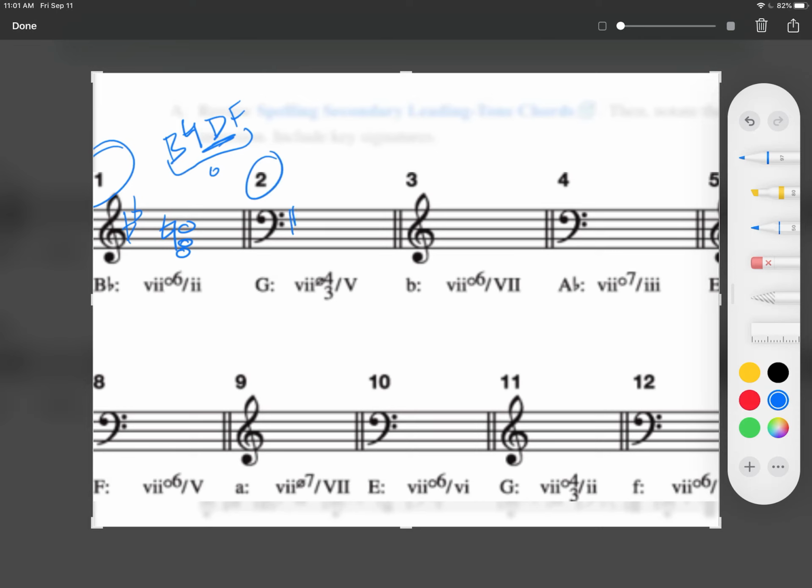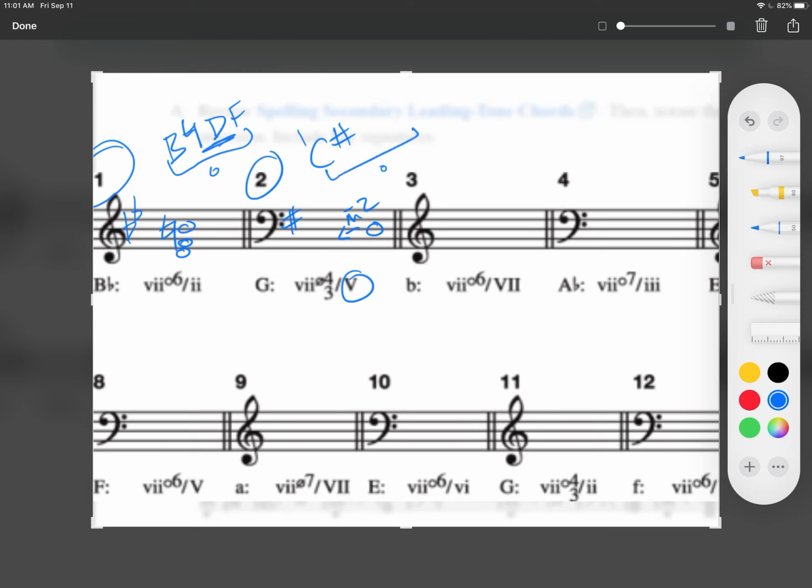So this is a V in the key of G major. Write that key signature out. Here's V. The root of our tonicized chord, or V, is D. And again, to find the root of our secondary leading tone chord, we need to go a minor second down. A minor second down from D: one letter is C, and a half step away from D would be C sharp, not C natural. So the root of our secondary leading tone chord is C natural.